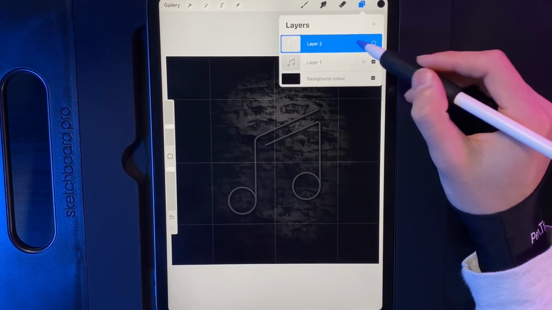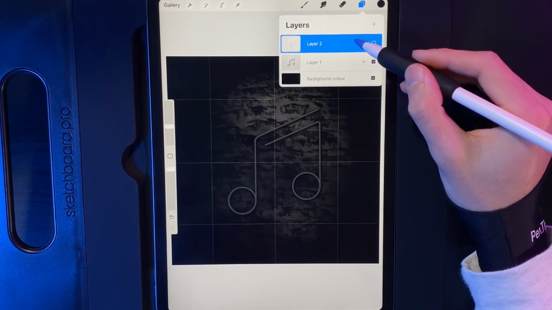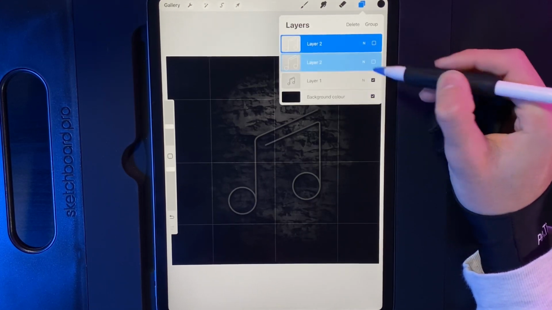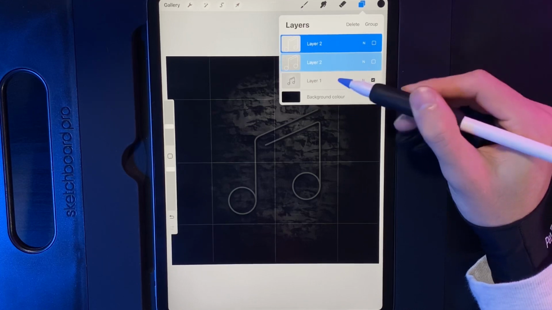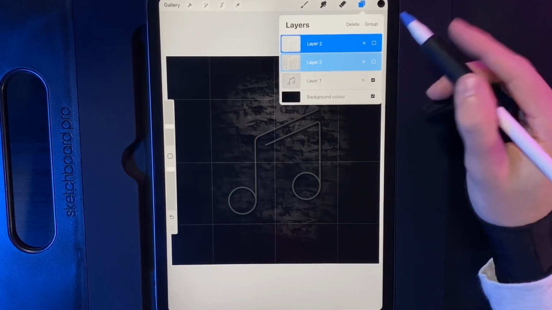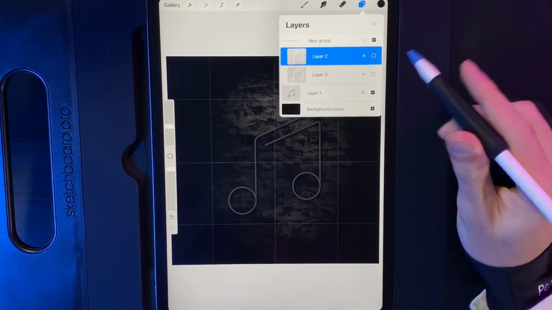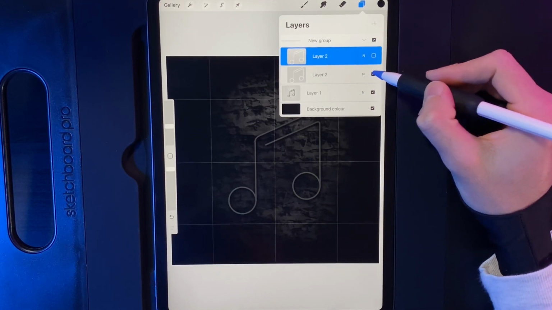And then with that original sign at the top, we're going to swipe it to the left and duplicate it. We need to group it together now. The groups that you create are different frames throughout the animation. So if we hit group now, this is essentially slide 1 that we're going to be working on. So we're going to turn on both those layers.